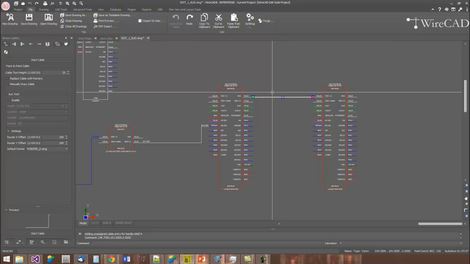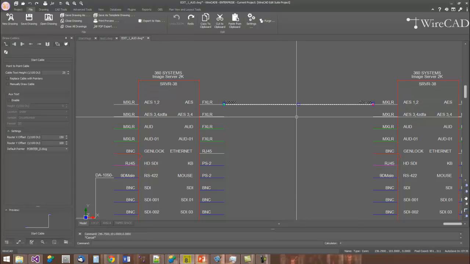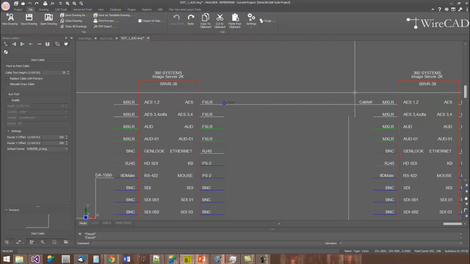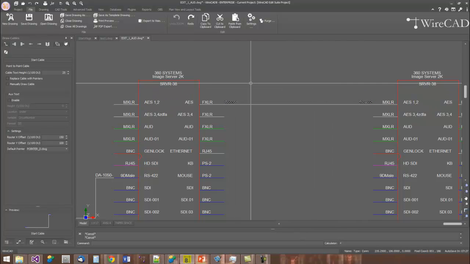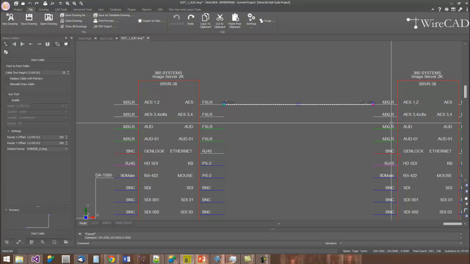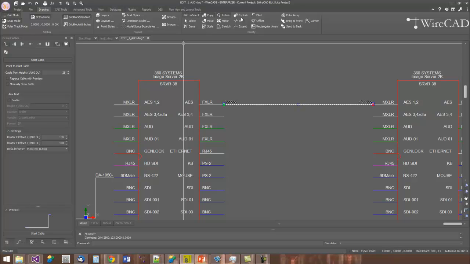I'll select the entities that I want to include in the array. In this case, I want to make sure that I have the polyline that represents the cable and the two cable number text entities. Then I will click Drawing Rectangular Array. I'll select my row count and my row spacing. Now, I know that my spacing between pin to pins on my block is one drawing unit. If I want the items to go down in the drawing, I'll use a spacing of minus one.